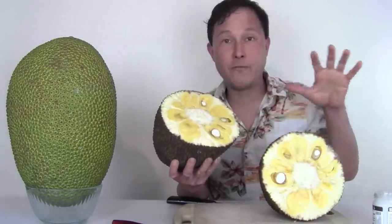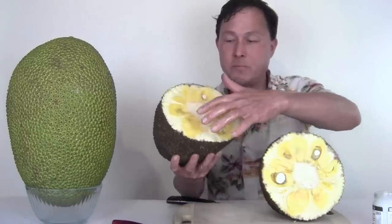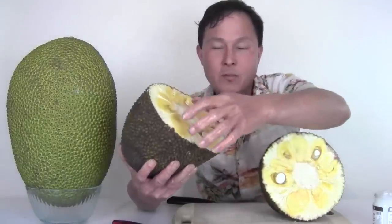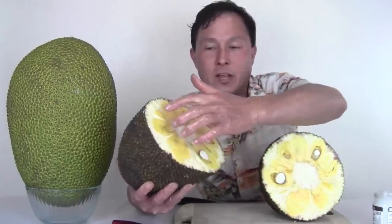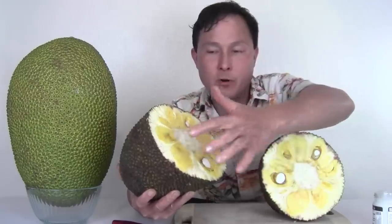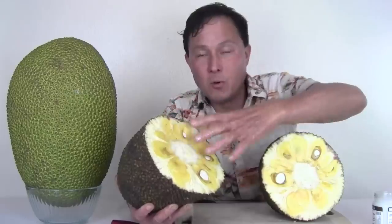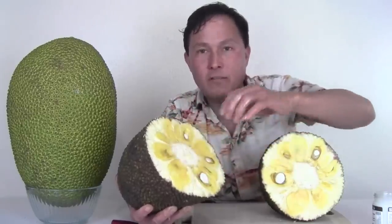Now, sometimes before I put this in the fridge on parchment paper, I'll take out all the segments that I can access from here and eat them. Then I actually have another layer of protection instead of just fruit being exposed to the parchment. It's basically empty pods being exposed to the parchment, and the ones that I can't reach will be protected by some of the inner core of the jackfruit.